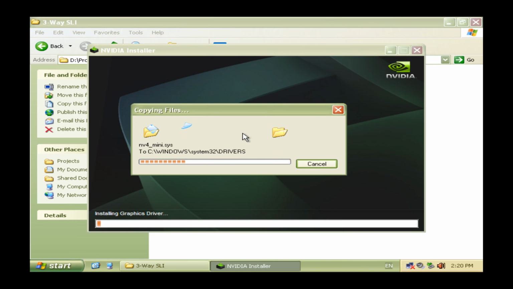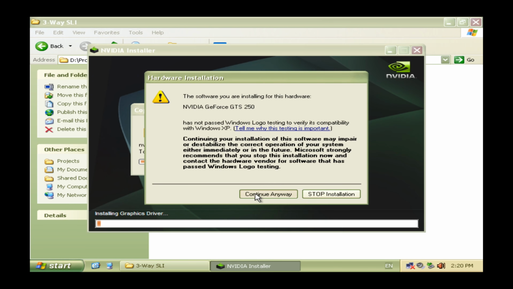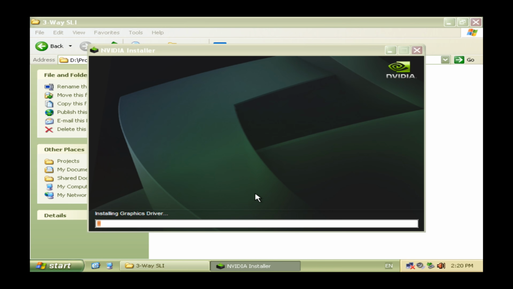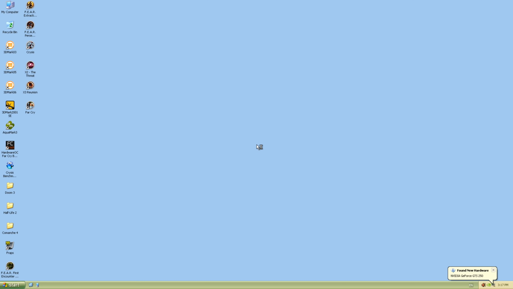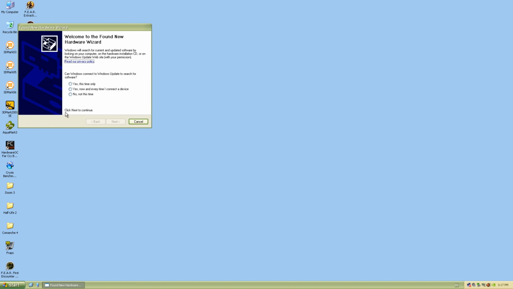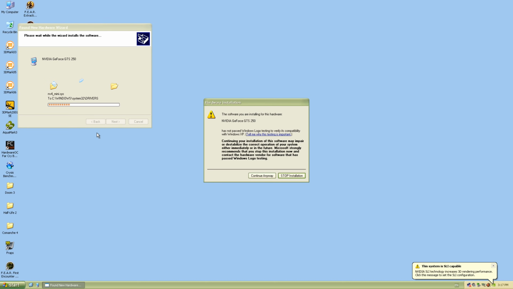I then downloaded the latest NVIDIA GeForce drivers directly from the NVIDIA website, and while installing them, you get this lovely message telling you that this system is SLI capable. And that's really what this video is all about. So I do these projects because I can play with high-end hardware from back in the day that is fairly affordable these days. Back in the day, the prices were outrageous, and the processors did kind of hold back an SLI system as well.